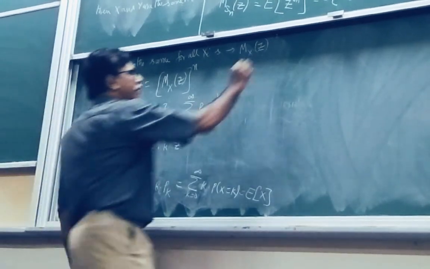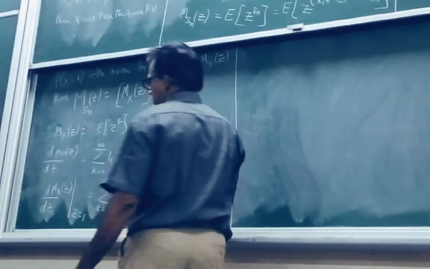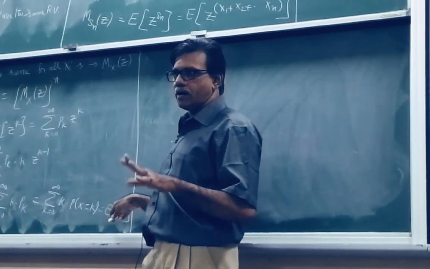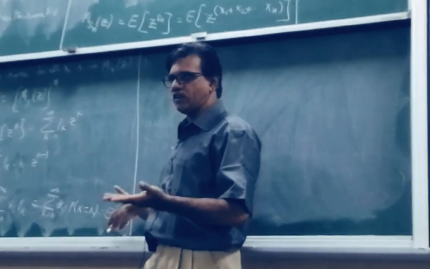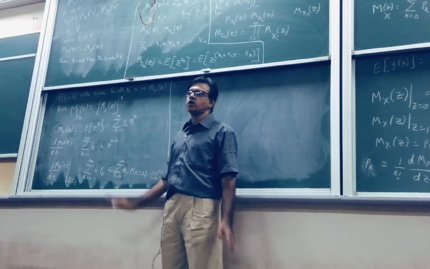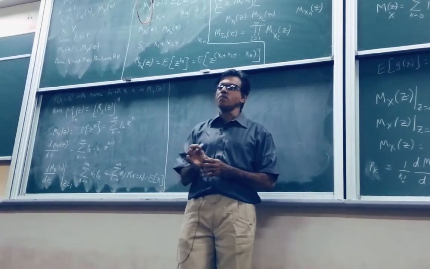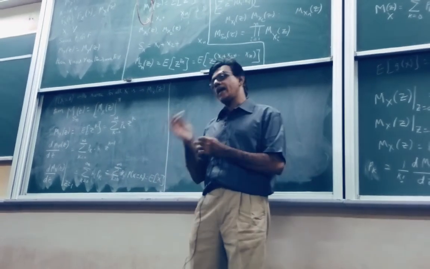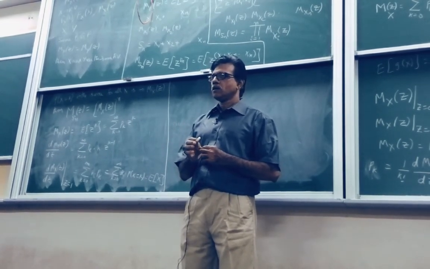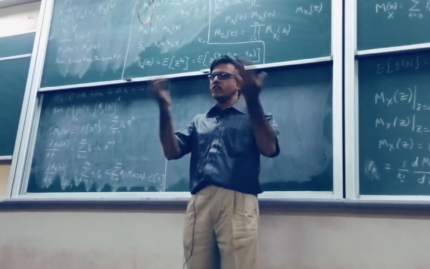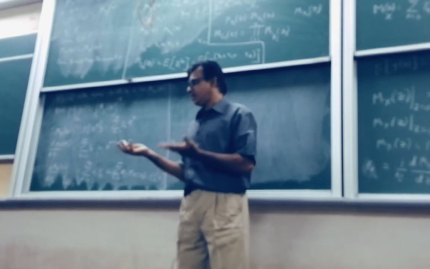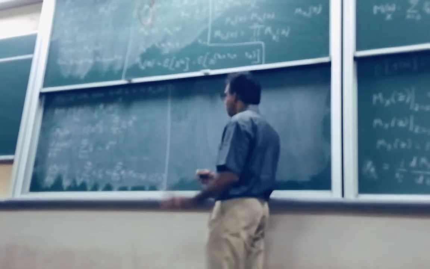Now what will happen if you differentiate it twice? To get the expectation, or mean, or the first moment, I will call it, I have to differentiate it once and set z equal to 1. To get the second moment or third moment or kth moment, what do you think would be the formula? What we look for is differentiating k times and setting z equal to 1, I would get the kth moment. That's what I may probably look for. But let's see what happens.